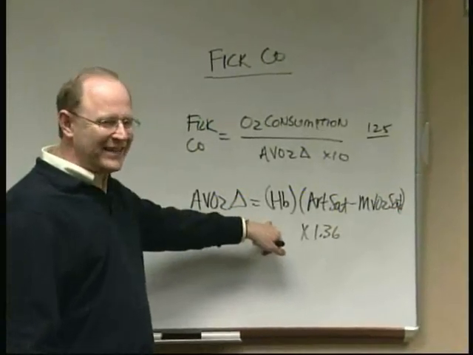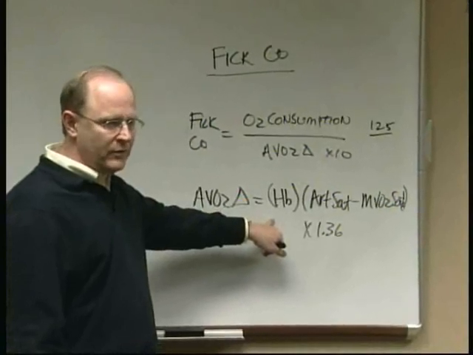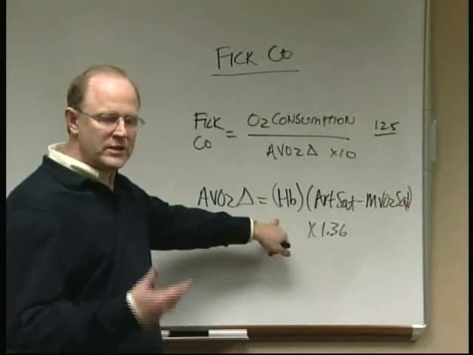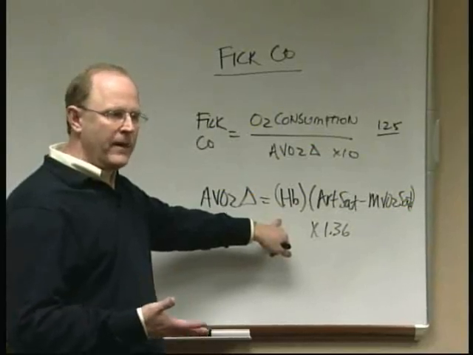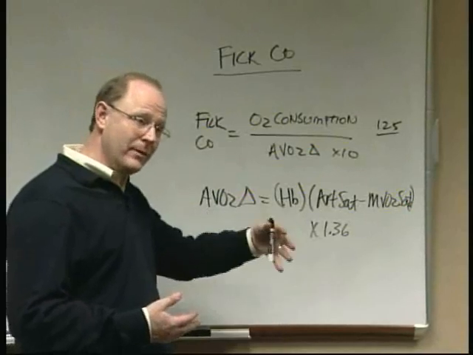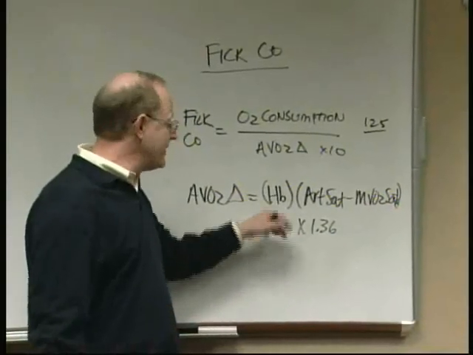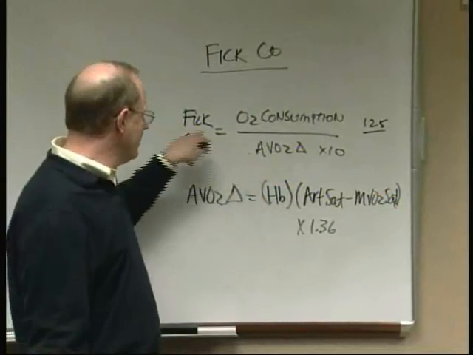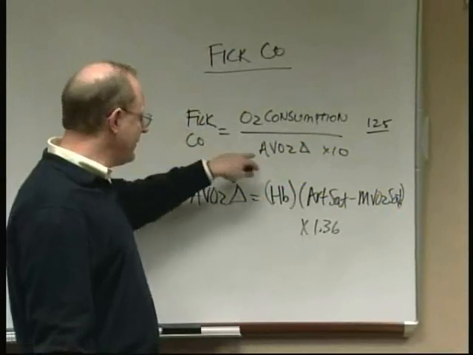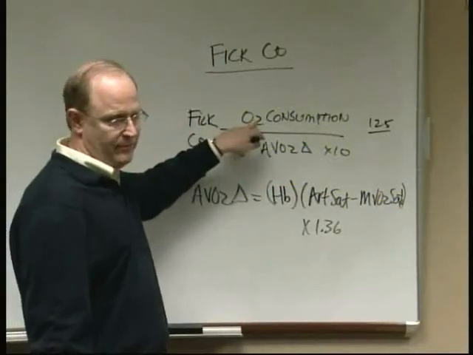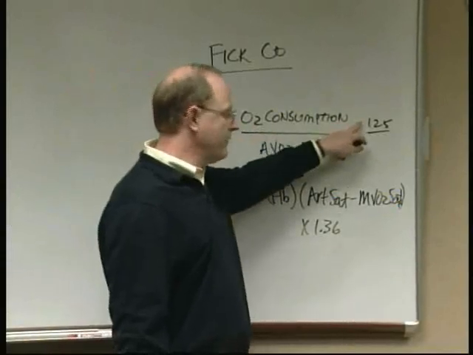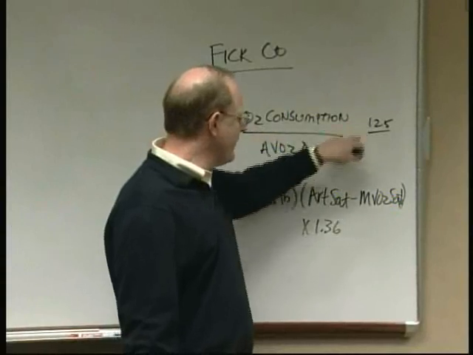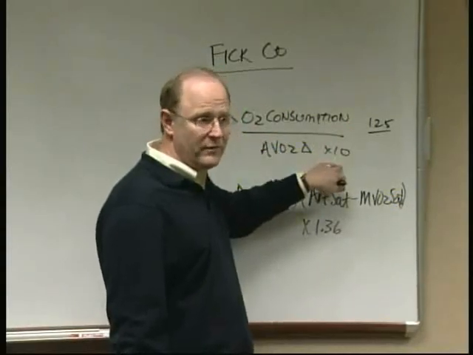You are not calculating cardiac output when you do this number. You're calculating AVO2 difference. The trouble is sometimes you get a number like 4.2, which sounds like a cardiac output number. With cardiac output number, usually the higher the number, the better, the lower, the worse it is. This is exactly the opposite because it's in the denominator of the formula. The higher this number, the lower your cardiac output because you have to divide this number into O2 consumption to get cardiac output. If this number is 125 and this number is 3 times 10 is 30, 125 divided by 30 is about 4 point something, so that's how you get your cardiac output.